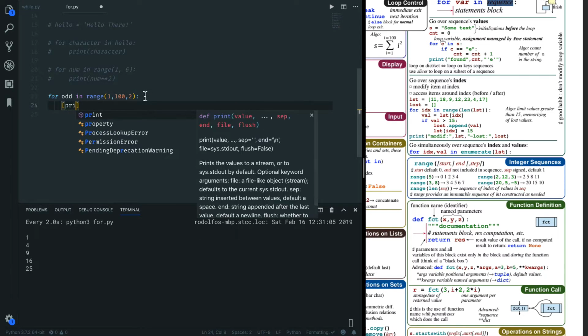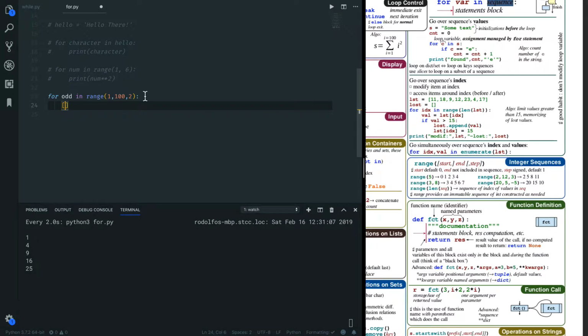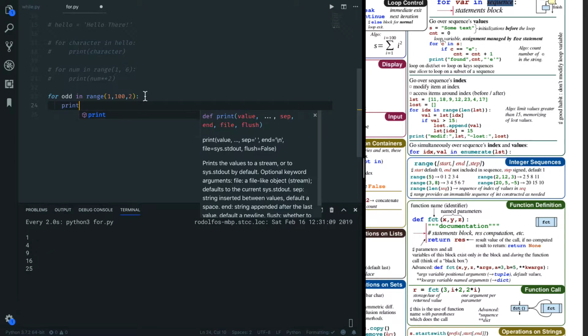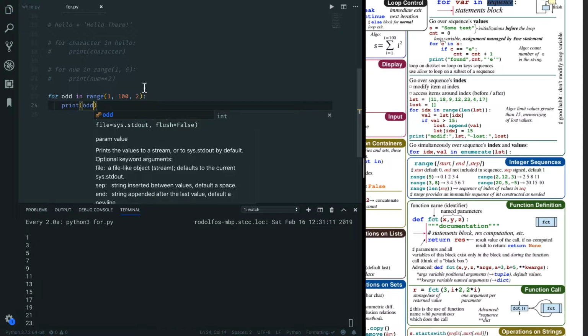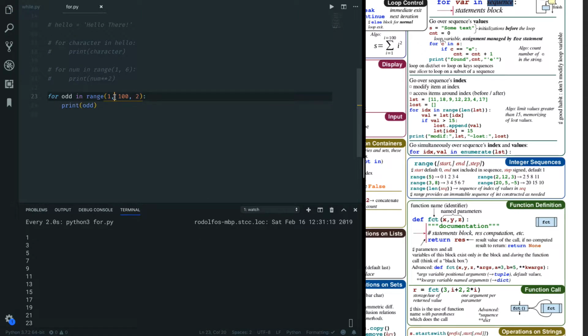So we are doing the same iteration, moving forward with the enumeration, but we are always skipping a number. So instead of going by 1, now we are going every 2 numbers.